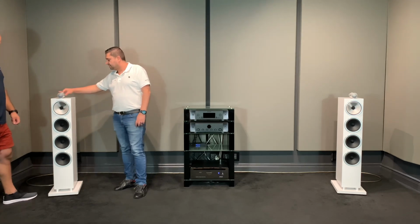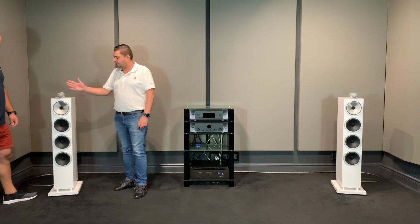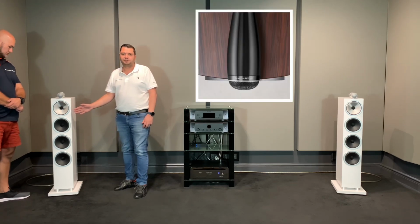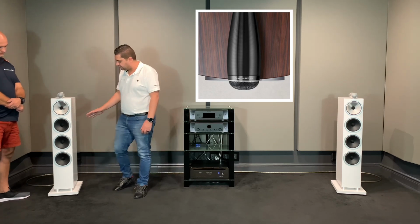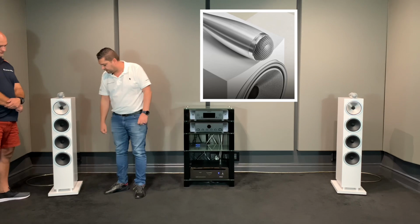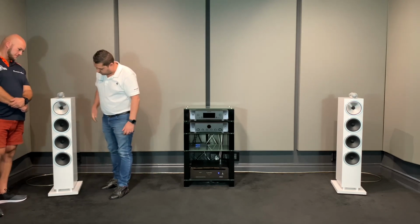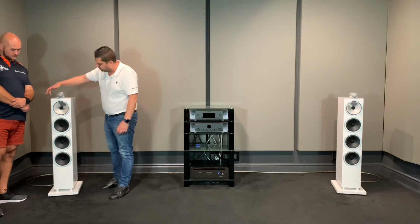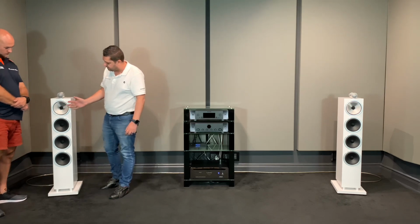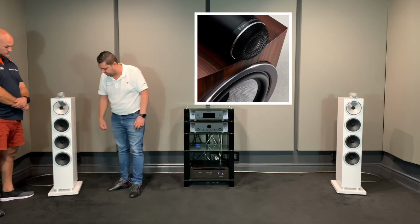Correct. Yeah. With the solid bodies, the actual diffuser at the back helps break up the waves going backwards. So every single thing that they've done on these speakers is to eliminate any distortion. They've put in so much research and so much technology just to eliminate distortion, because the drivers are phenomenal and some of the best on the planet as they are right now. But now they're trying to deal with the resonances within the box. So they've curved the front to make sure that there are no resonances coming off the corners of the shelves. They've moved the drivers forward, like the 800 series, to eliminate that effect even more.